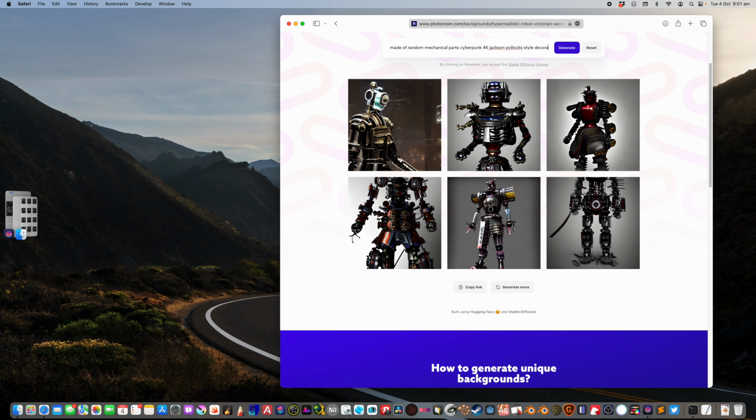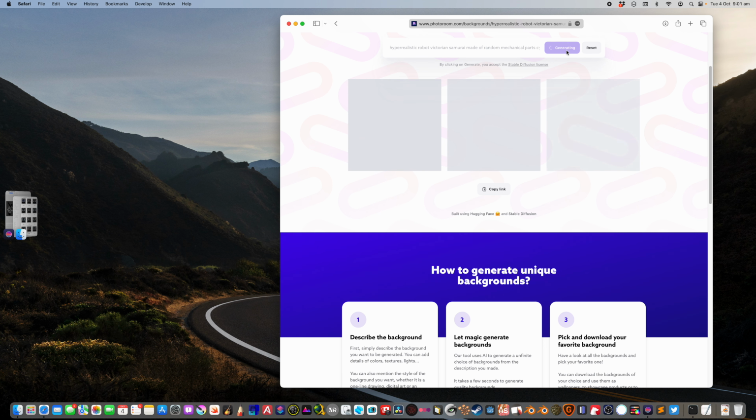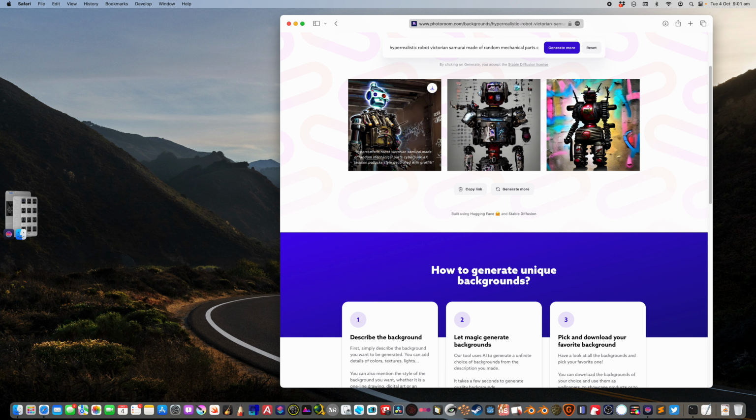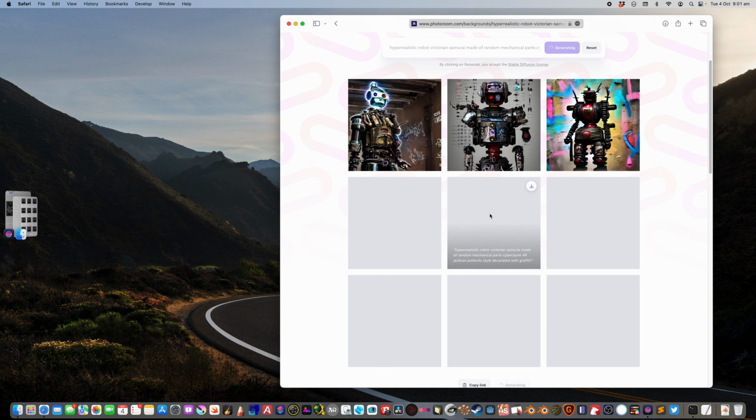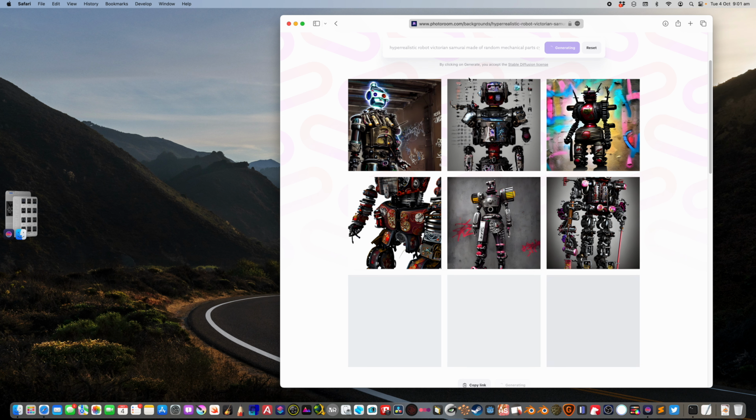Decorated with graffiti. The graffiti part will totally make the design a little bit more fun and random. Yeah, we start to see graffiti happening. The robot design is still kind of basic. Maybe I should specify, because I said random mechanical parts, right? It shouldn't be too random, but I like randomness.